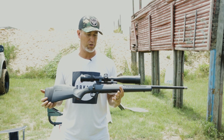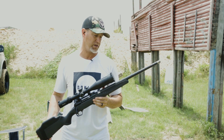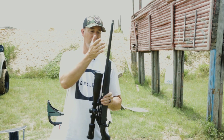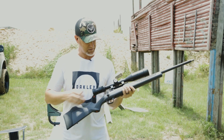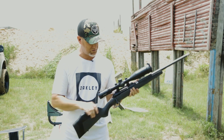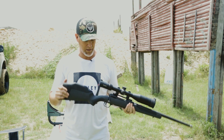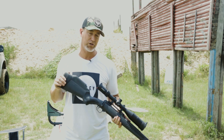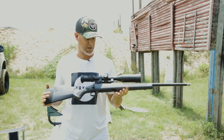And when you go to pick this up, you expect it to be about 50% heavier than it actually is. The AccuStock is very light. The Proof Research carbon fiber barrel is really light. The fact that they do some additional milling here on the receiver cuts out any excess metal and allows for additional weight savings. I mean, they've done a really good job of cutting down on the weight of this thing, even the fluted bolt. I think this is a pretty sweet setup.